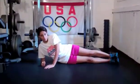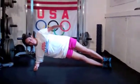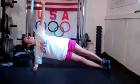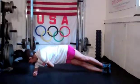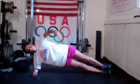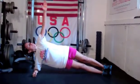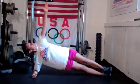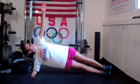Moving into the side plank, there are also some different variations you can do here as well. Here she gets up into a basic side plank position, where she packs the shoulders tightly together, looks up at that hand, and then holds in a nice high bridge. Here's a variation which is called the reach under, where she's holding that bridge and rotating through and reaching under. Tremendously difficult core drill, and these are just a few of the different plank variations that you can add into your workouts to target that core area rather than things like flutter kicks and sit-ups.